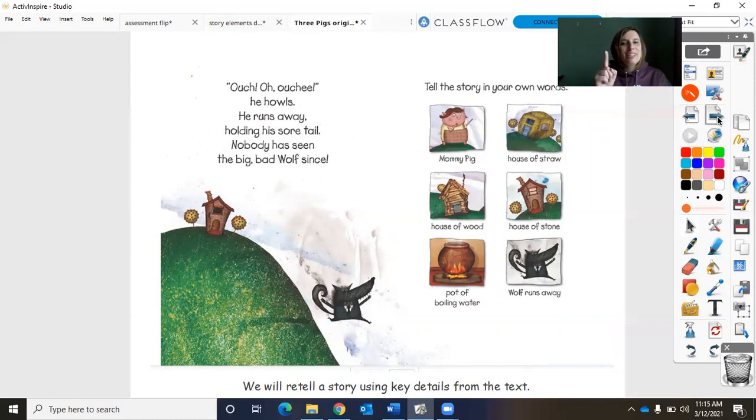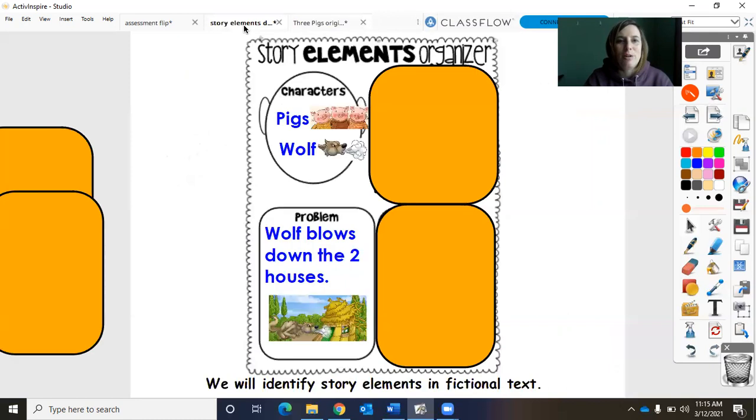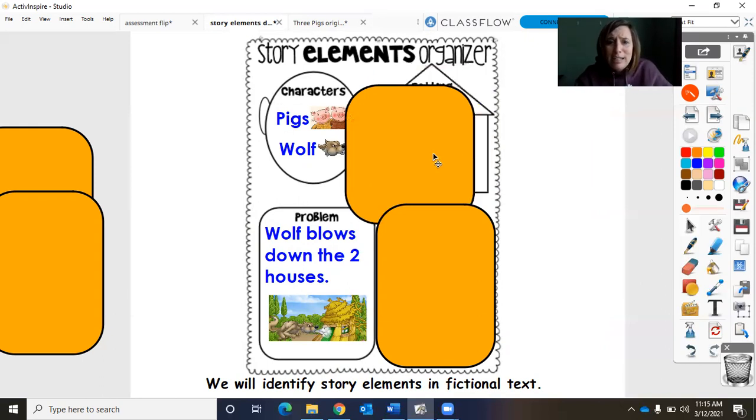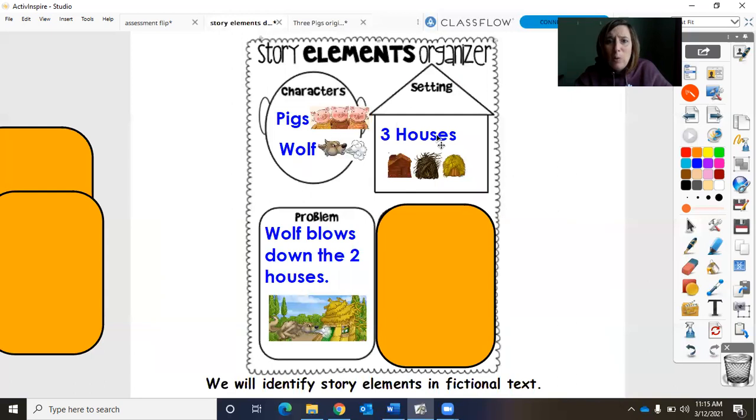Oh, I definitely think I can figure out the rest of my elements now. Well, the setting, the story took place at the three houses, right? He went to the house of straw and blew it down. He went to the house of sticks and blew it down. And then he went to the house of bricks and couldn't blow it down. So it took place at the three little pigs' houses.